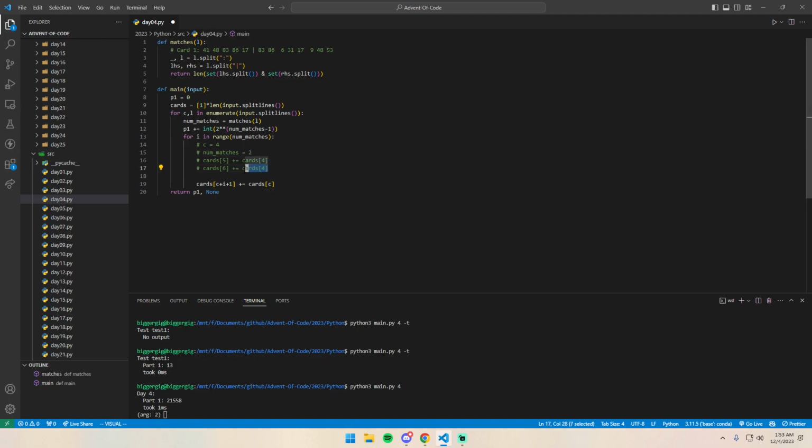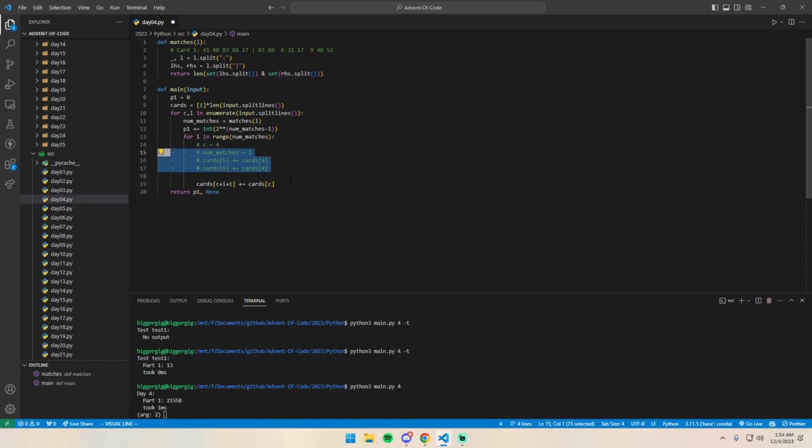So first of all, this we already have updated. This is this right here, whatever C is, because that's the current line that we're on. And then also, since we're doing this loop in range num matches, this will give us a 0 and it'll give us a 1 and it'll stop right before it hits 2. So we add 1 to it so that we're getting that. If we didn't add it, we would increment cards 4 and cards 5, and that's a problem.